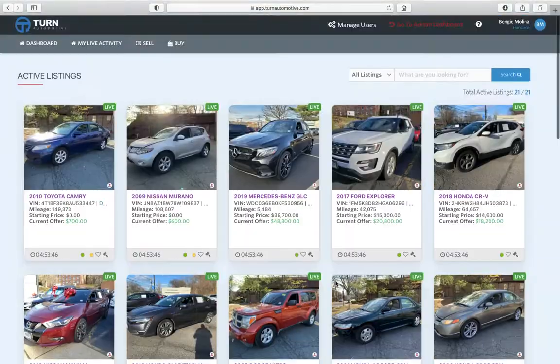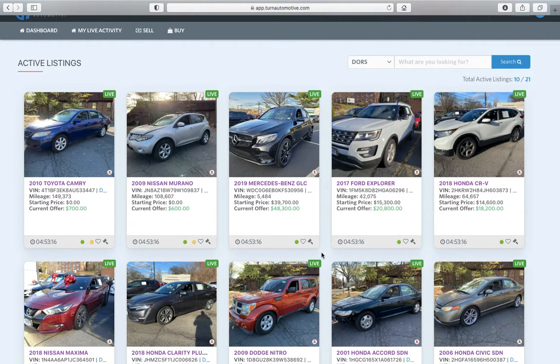All the cars. Okay. So now you can also click up here to change what kind of listings you're looking at. If you want to look at some trade-ins, you can click there, or if you want to only see dealer vehicles, you can click here. So these are the kind of cars I want to show you guys, dealer vehicles. Now it'll only show me dealer vehicles. Remember, these are cars that are owned by the dealership that are selling. If the reserve is met, it's sold at the reserve.